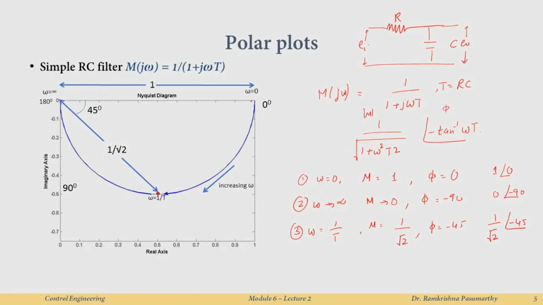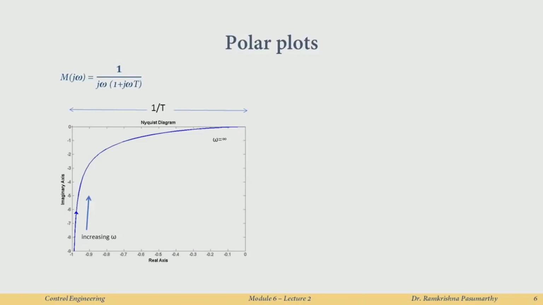Okay. So if I just keep on computing for other values, I see that this plot just looks like a very nice semicircle. From omega 0, I am here, I increase, and the plot travels in this direction; at omega infinity, it just stops here. I'll tell you why we are actually doing these plots, but we'll first do some other interesting plots before we try to understand why we are doing this.